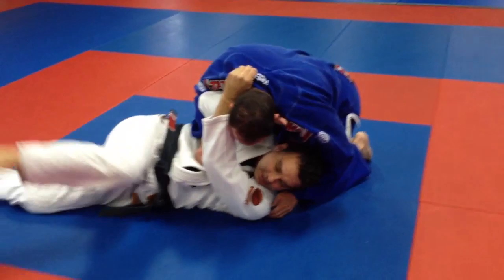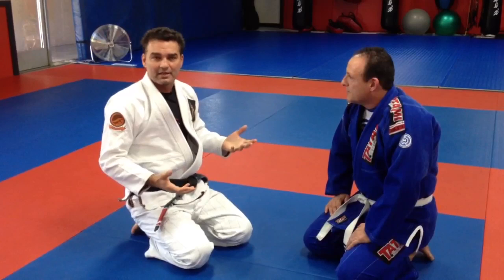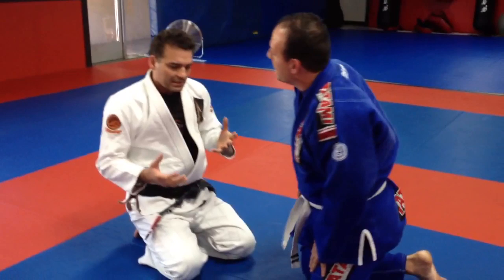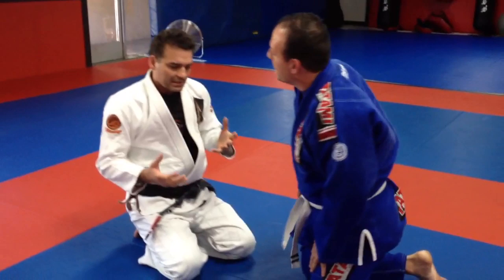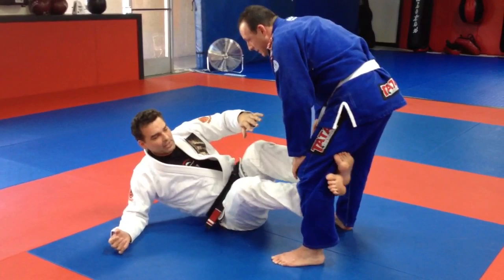One thing I do different is I like to go to my stomach eventually. I loosened it up for him just now, but it's pretty quick at that point. This is just a variation I've been doing a lot in class and I like it. It depends what kind of fighter you're going against and how their style is. But what I'm going to get is kind of like double hooks under the same knee — so hooks, kind of a butterfly, but with one knee. Just to give you an idea of what I'm doing, it's going to be to this leg. I will eventually be just hooking the knee with both my ankles and keeping tension on it.